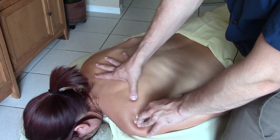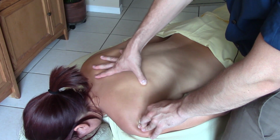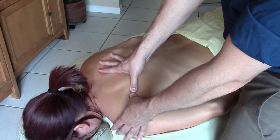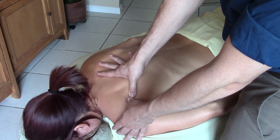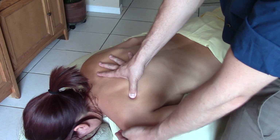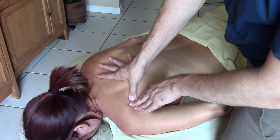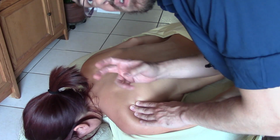So if you're going through here and you feel lumps and bumps, those are not knots, my friend. Those are just infraspinatus. But on those lumps, you'll probably find some good trigger points. And they may even refer forward into the anterior shoulder. And that's a perfectly fine thing to work with. Just don't feel like you need to break up those knots.